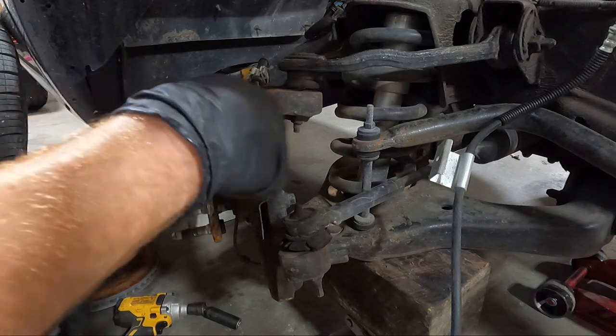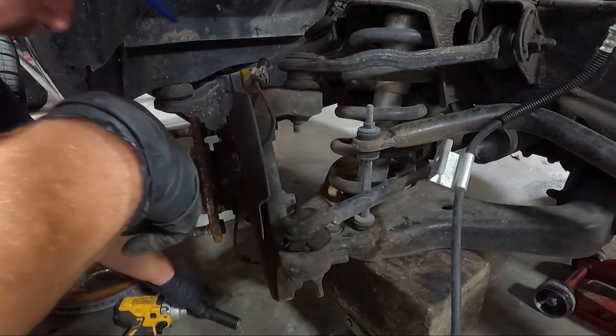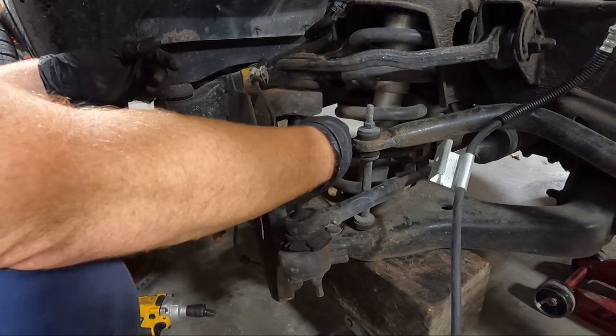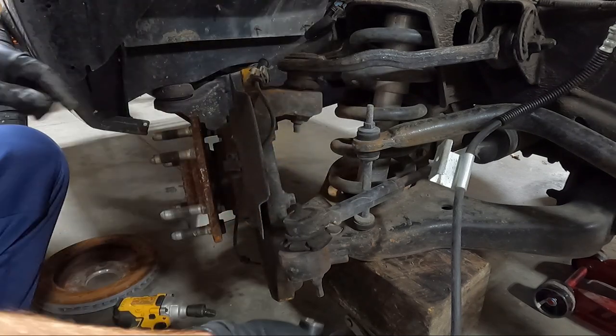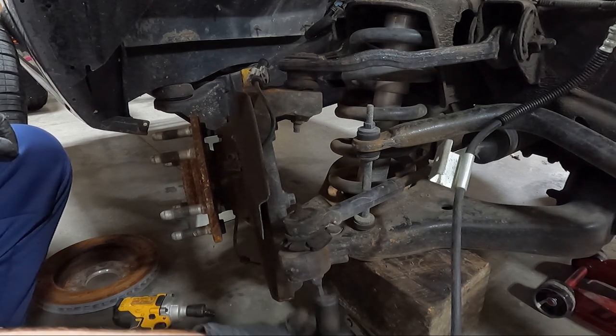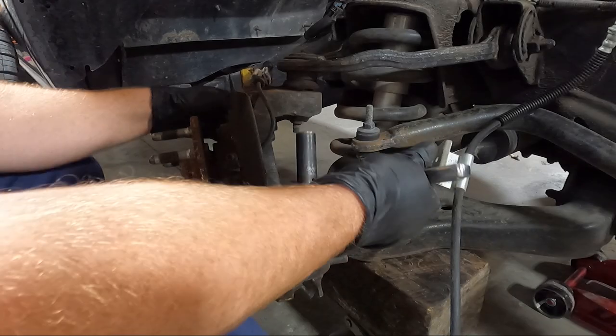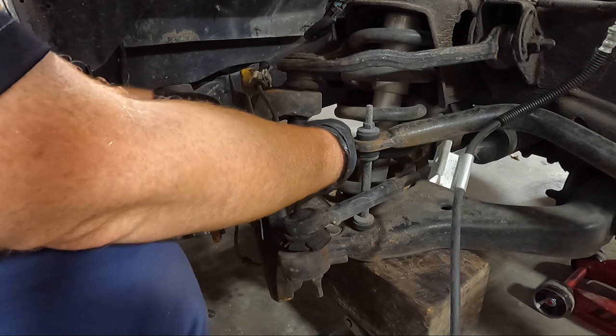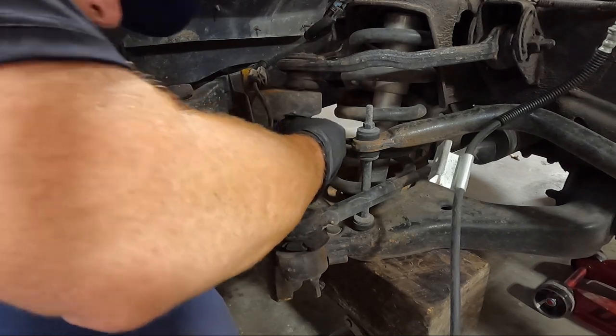I don't think I might be able to get an 18 ratchet on this. Yeah, I might be able to do that. And this should be, oh, it's an 18 also. That is not the original size. Now we're going to hope that this doesn't spin while we go to take it off.